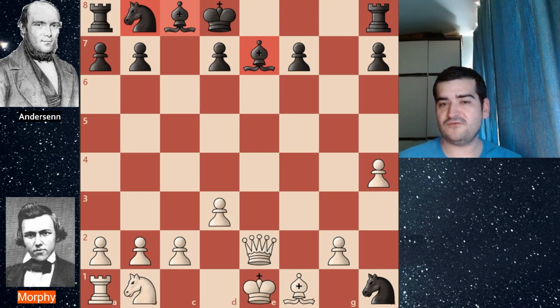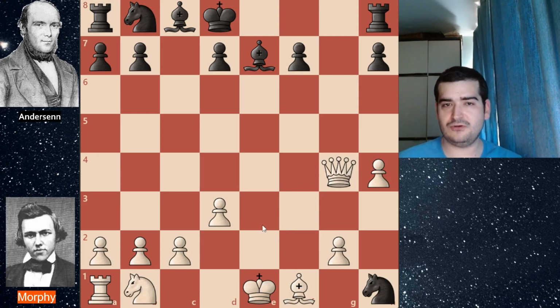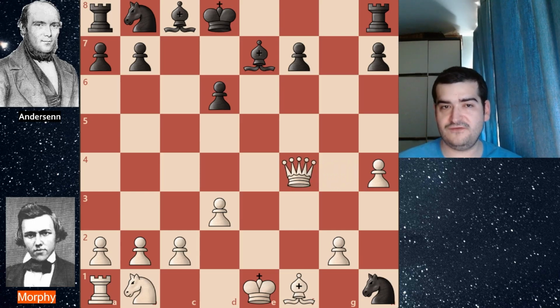So Paul Morphy continues with queen g4. His idea is to just centralize the queen, as all the other pieces are not too usable in this position, and also the main idea is to actually cut away the escape route from this knight that is right now trapped. The game continued with d6 for black, and queen f4 was played by Paul Morphy, again centralizing his queen and of course avoiding the attack of this bishop.